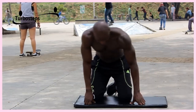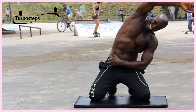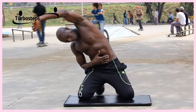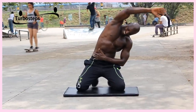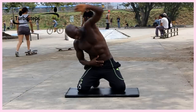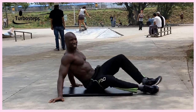Okay. This position, stretch. Stretch. Good job. And we're gonna move. Stretch. Good. Let's do it again, stretch. Let's go. Good, good. Okay. Now we are going to work some isometrics.